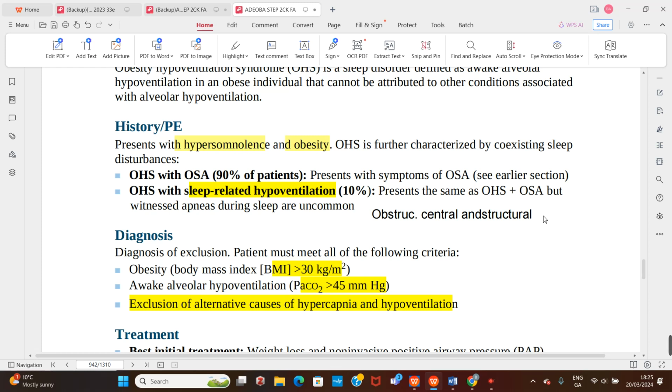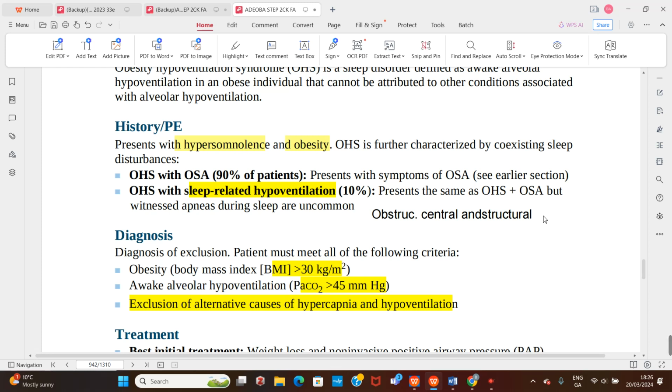So both of them together are going to blunt the respiratory drive, because it's going to be happening in a cycle. Do you get? When the person wakes up, the wakeful respiratory drive is going to come back, right? But the person will not be able to breathe air because of the obesity affecting the chest wall. So the cycle continues. When the person sleeps, the respiratory drive will be suppressed again. So that person is going to be existing in a state of chronic hypoventilation. I don't know if that makes sense.